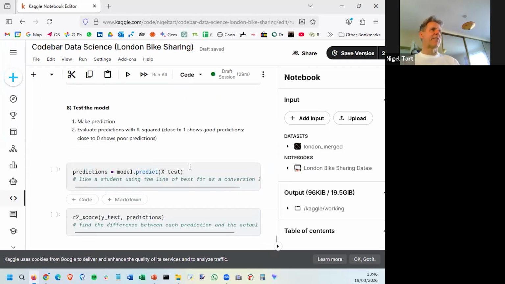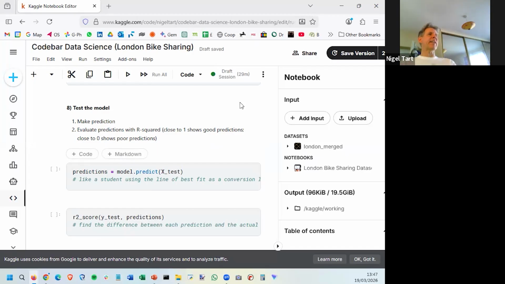And then we test the model. So we've got the model, we hope it works, we make some predictions. So we unlock the hidden data that we put away, so the machine has no idea, it's never seen these records before. It's a random selection. We get it to predict based on all of the factors, based on the weather, the time of day, how many bikes were hired in that hour, and then we check it against the actual values.